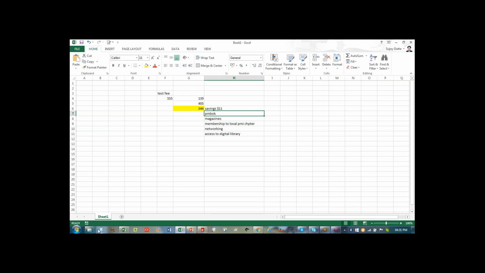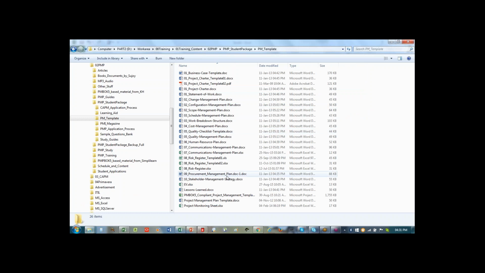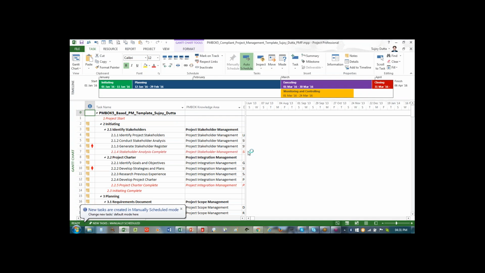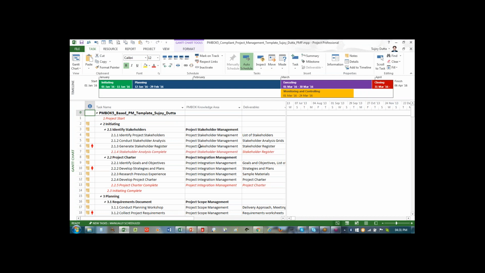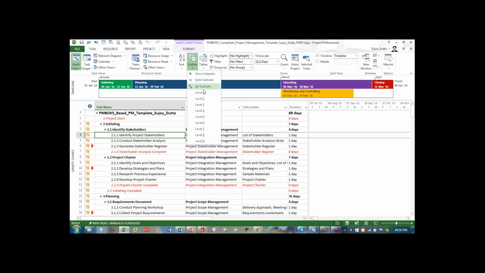Now, one more thing which I missed telling you in the package, in the PM template, that you should take notice of. Those of you who use Microsoft Project, I have included a template which is PMI compliant, or PMBOK 5 compliant. This is a project management schedule or project management plan. I have included the 5 process groups here, as you can see. Who is using Microsoft Project?